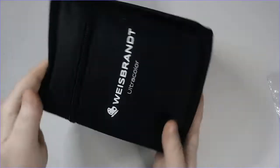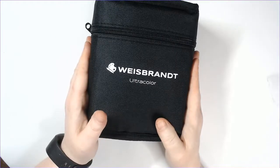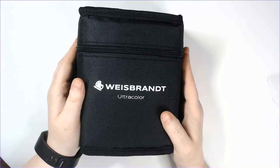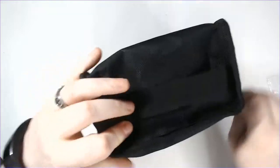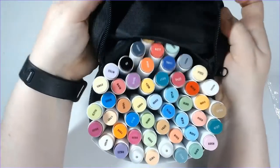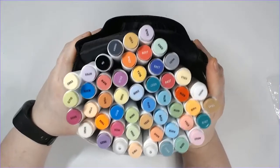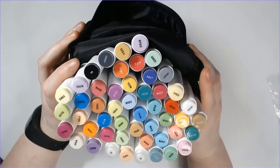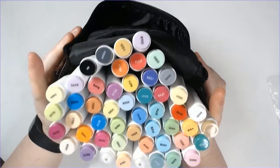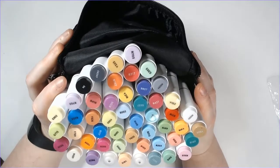So, the other supplies I have are, I did buy another set of these, which were Prime Day items. So I bought another set of the Weisbrant 50 set markers. It was only like $2 off, and I don't even know if that was part of Prime Day or if that was just a separate coupon. I have a very thorough review of this set, and I will stick a card up above if you guys want to go look at that. It still comes with the 2 colorless blenders, which is highly unnecessary, so you really only get 48 colors in it. That is one of the few pet peeves that I have about the set.